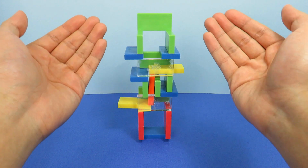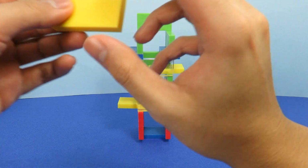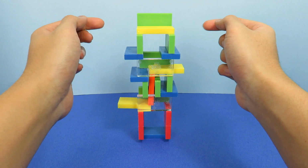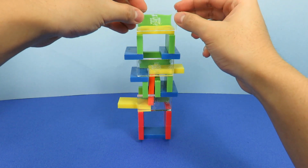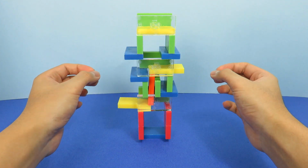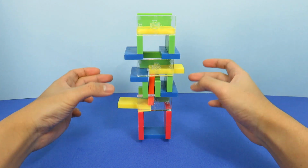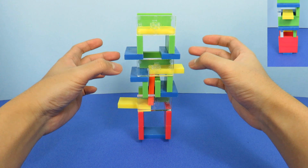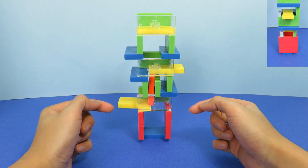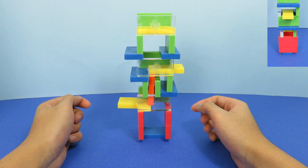So what I'm going to do is add just one more, and then I'll show you how to finish it off. So just as before, we're going to get a yellow domino, and we're going to get a clear domino like so at the front. Now, something that I did not point out earlier, these green and clear domino pairs right here and here are different. This pair right here is flush with the front and back of the structure, while this pair is not. It's actually pushed in towards the center, sort of sandwiching that yellow domino.